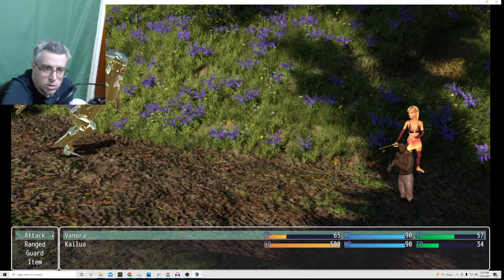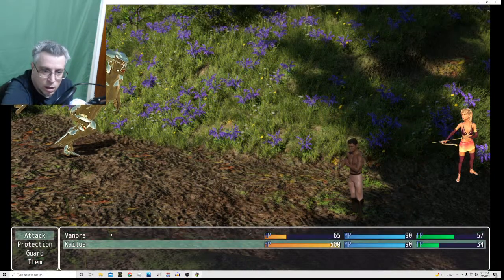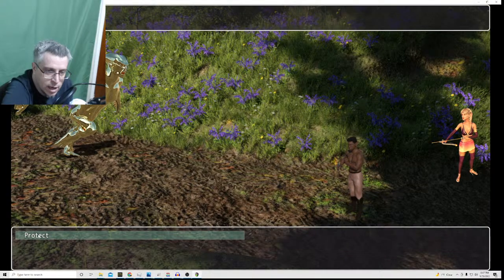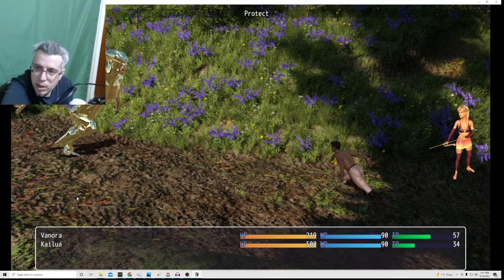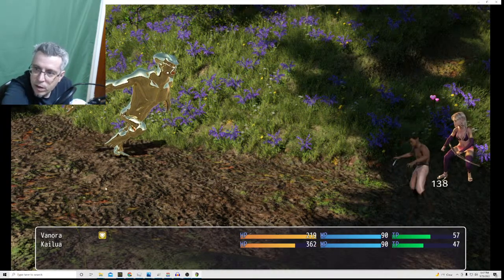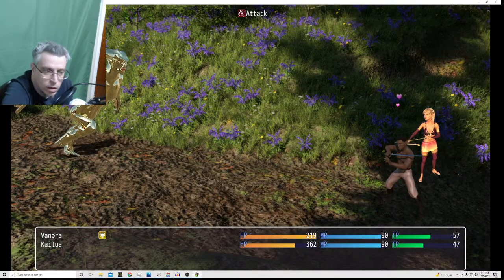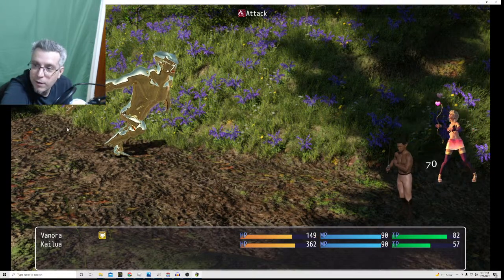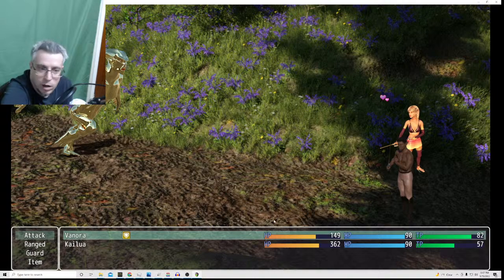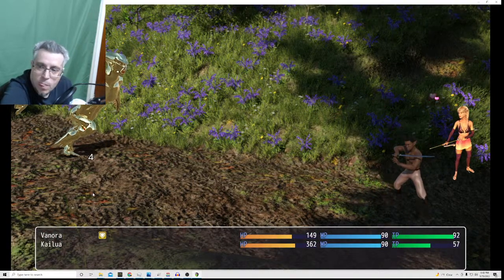Well, so he's got a protect thing, and what that does is it basically means that she is going to take half as much damage for a little while. That was a critical hit for her on this guy, 13. So instead of doing 140 or whatever she did, had 70 damage done to her.